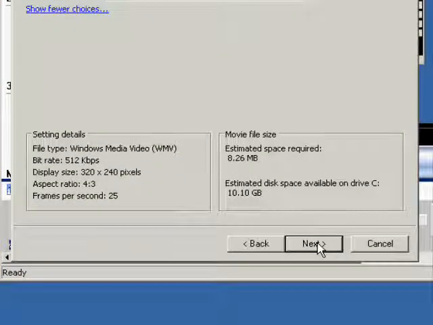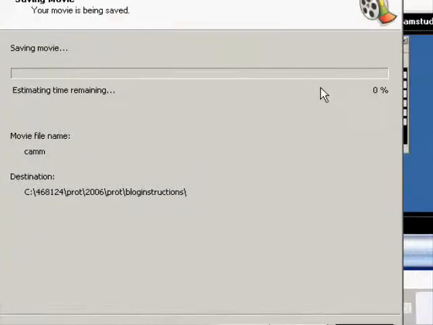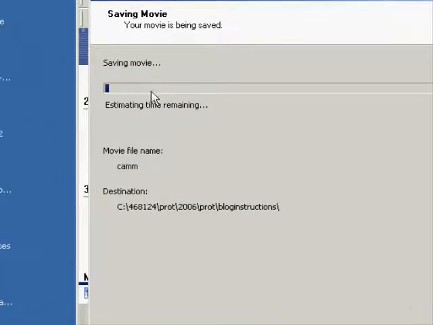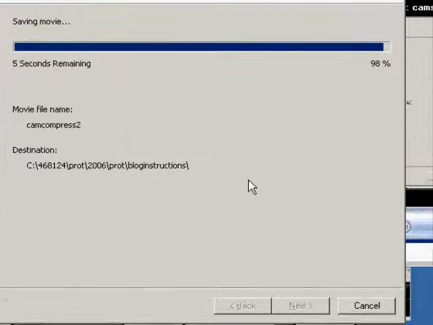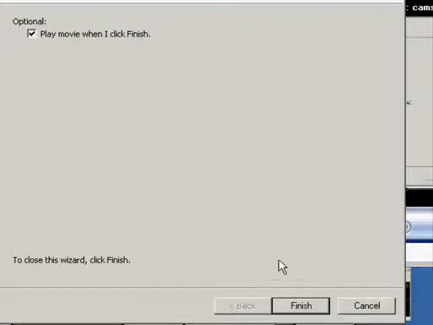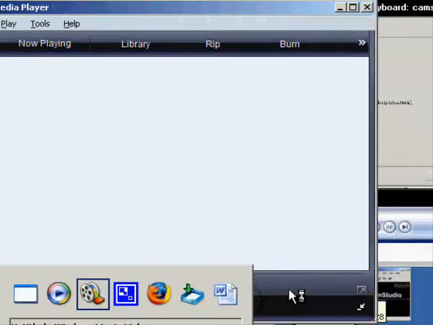So having clicked on next, that will actually take us to the compression, and we'll see that that takes a little while as this window builds up here. What we'll do is we'll find that it'll try and open this movie when we click on the finish button. As it comes in, it'll open in Windows Media Player. We don't need to do that because we'll just go and straightforwardly get it into YouTube now.